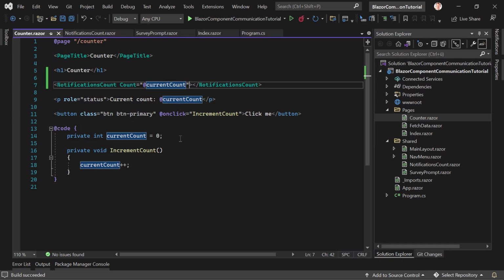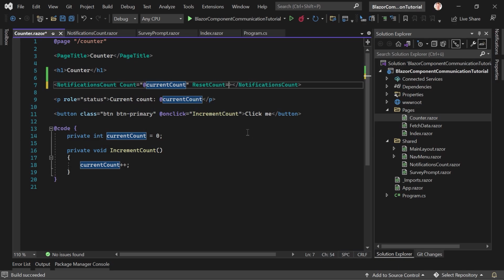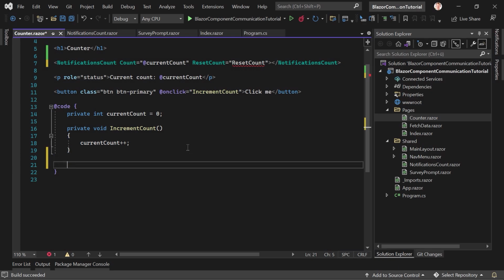And to do something with that is part of the counter page in our example here. And what we can do now is we add another parameter, ResetCount, right? So it looks pretty similar, but this was a value and this now is an event callback. And with the event, or for the event, we want to call another function, and we call this one ResetCount, for instance, and we implement it down here.